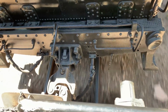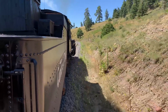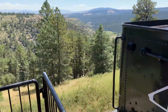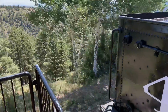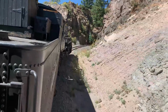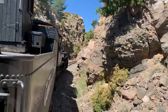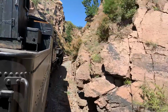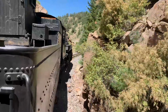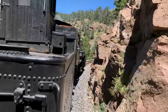And we are climbing and climbing and climbing the mountain here. Right. And this is one high railroad. You go from high elevation to way high elevation and back down to high elevation and then back up to super high elevation. But check that view. Oh man. And what we're doing here is trying to climb up to the rim of Toltec Gorge. Rather than running the railroad at the bottom of the gorge, which would have been virtually impossible when they built the railroad back in the 1800s, they just climbed right up to the rim of the gorge and then carved a series of tunnels, just 2 tunnels. But that gets you up to the very rim of the gorge, and then the railroad just sort of skirts right along the edge. Wow.